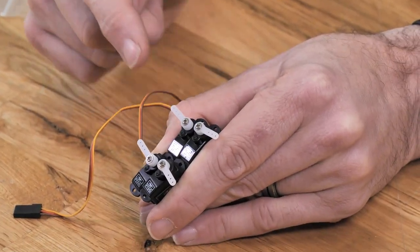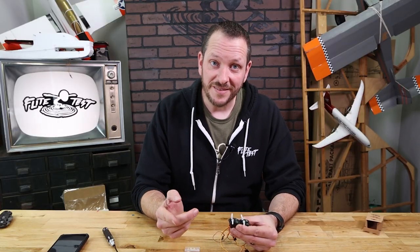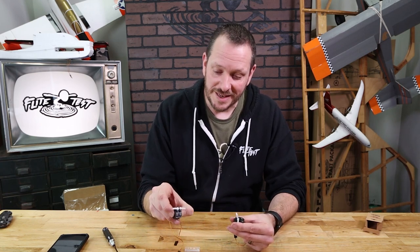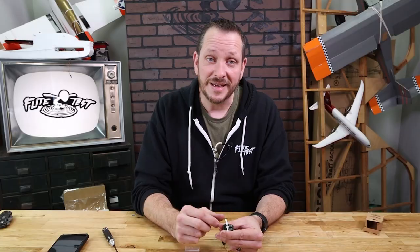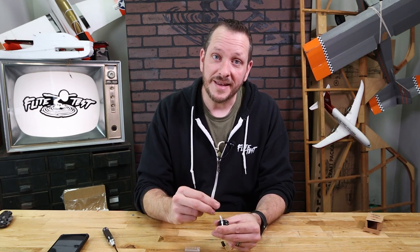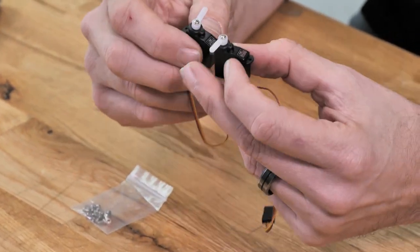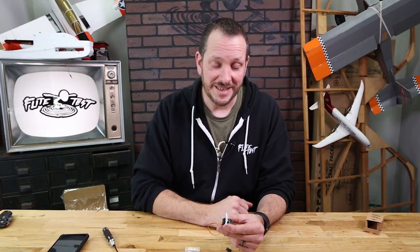The FT-Tenant uses four servos: two for the tail — rudder and elevator — and two for the wings which control your ailerons. The two that control the ailerons we can put aside; they've already been centered and have the right servo arms on. These two servos for the tail are gonna need something called linkage stoppers. Linkage stoppers are incredibly useful for passing a push rod through and then locking it down with a screwdriver to grip onto that push rod. One servo will control our elevator and the other our rudder, and because we have different tails available, this makes swapping them out even easier.